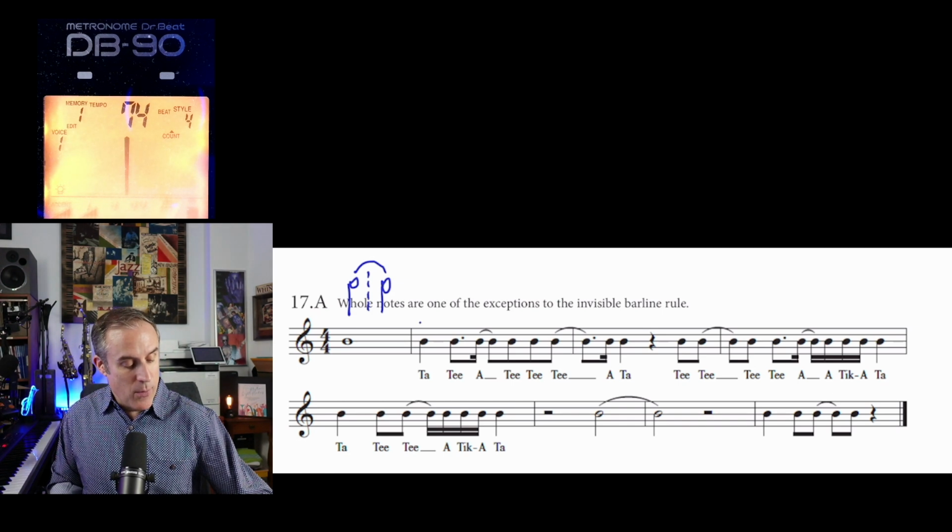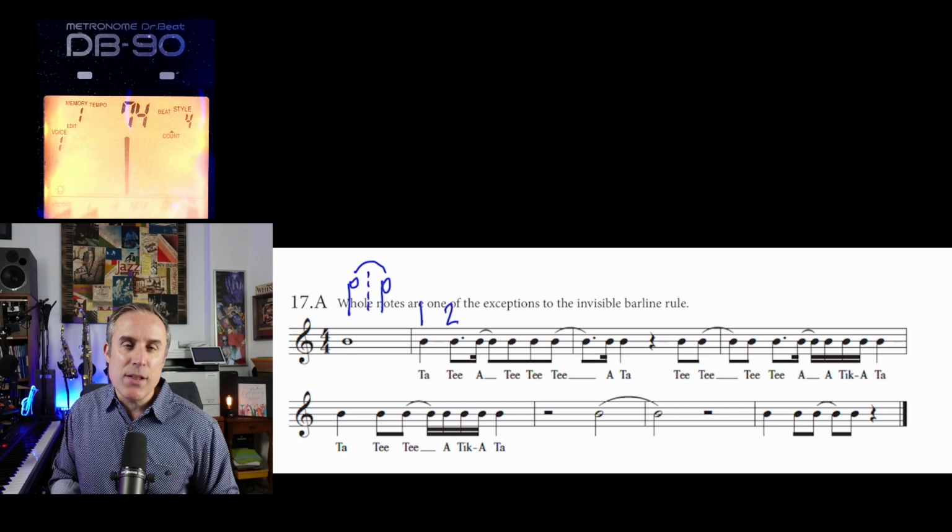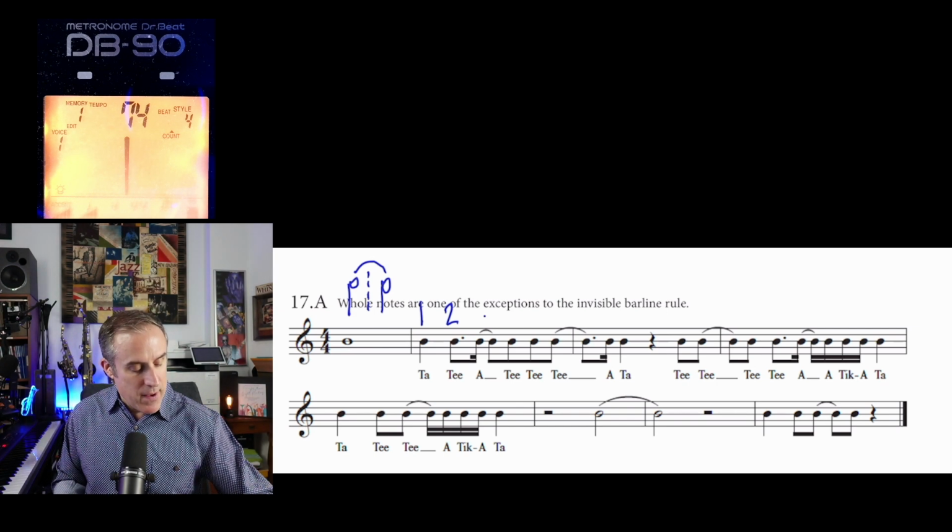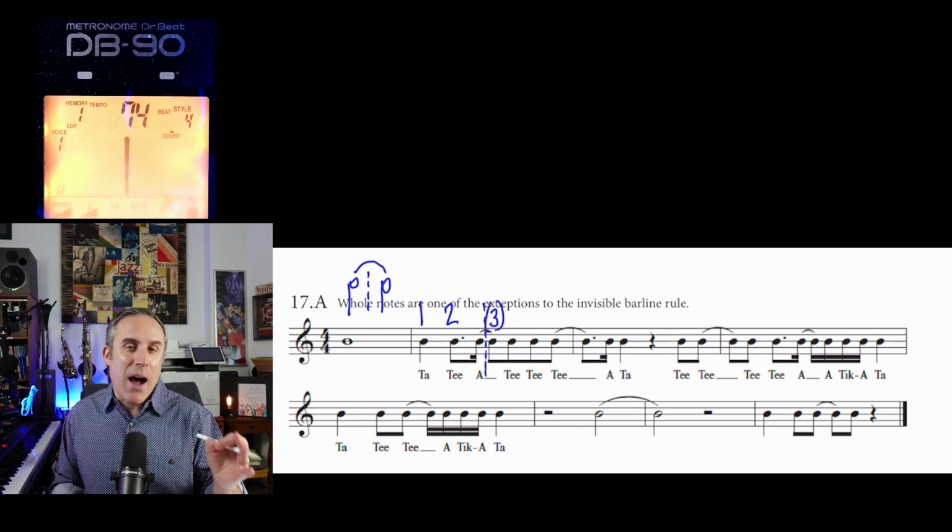Let's check it out. We have a quarter note on beat 1. We have a dotted 8th note to 16th note rhythm on beat 2. And the 16th note is tied over the invisible bar line into beat 3. So if I was to draw the invisible bar line, I'd put it right here. It would squeeze between that 16th note and that 8th note. And I would put beat 3 here with parentheses around it because we're not going to re-articulate it. And I explained that in week 16's video, so I hope you remember.